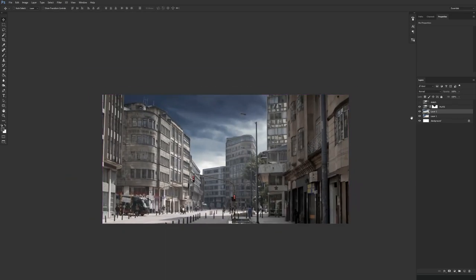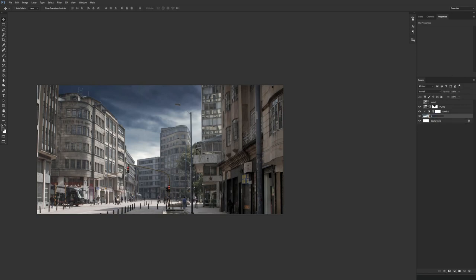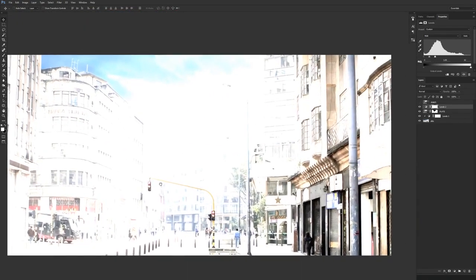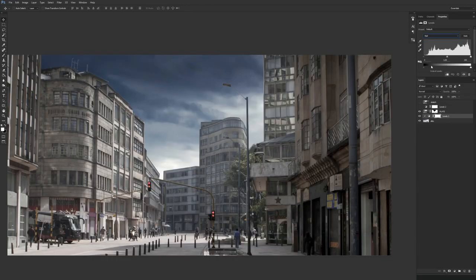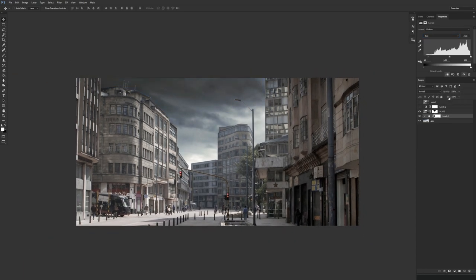So I think this one's good. I think we'll stick with this. And I'm just going to color time it a bit. One of the things I want to do when I color time it is, you can see if I put a levels adjustment on top of this whole thing, there's a lot of red in those shadows. Red and yellows. And I want to make sure that the sky has those same red and yellows. I'm going to still play it a bit cooler, but just get it a little closer so it starts to fit in a bit more. You can see just with that little adjustment how much more this is starting to hit it. And I can darken it down and then lift them a bit, and that'll help.